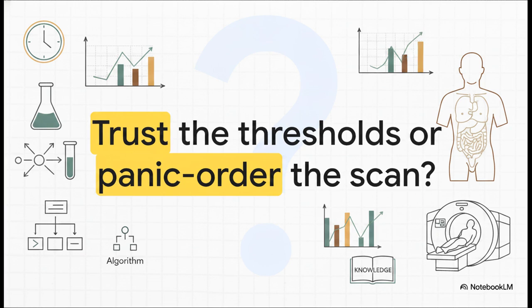But my final question to you is this. When the exam clock is ticking down, or when you are standing at the bedside of a rapidly deteriorating patient, are you going to trust the biochemical threshold and the physical exam, or will you panic and order the scan? Trust your knowledge, stick to the algorithms, and I will see you in the next explainer.